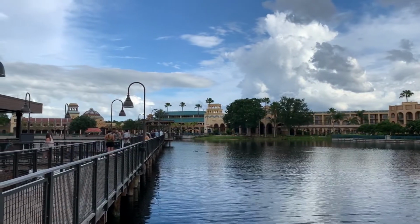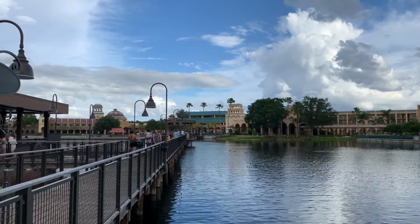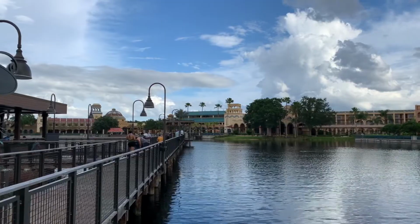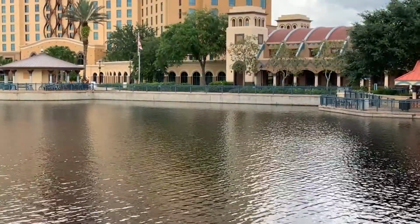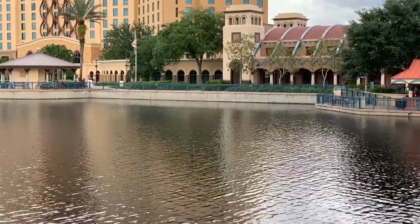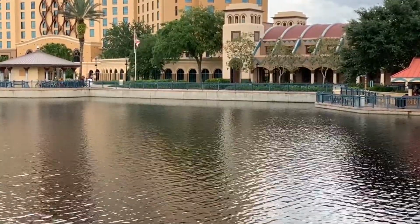Now here's a quick look at where we're currently standing. If you continue down that pathway right there, that would take you to the old check-in, and the restaurant way back there in the distance is Maya Grill. If you continue right over here, this is Siestas. Now, what's a really cool fact, they used to have water mice that you could rent and drive around this water area. That's what I was talking about, the little boats that take you to different areas.